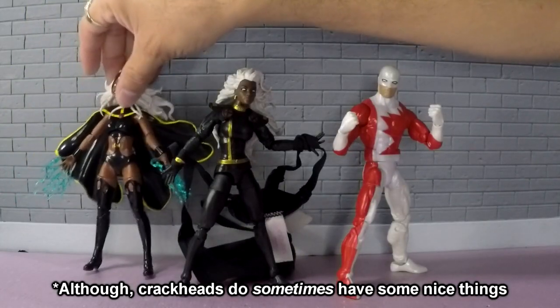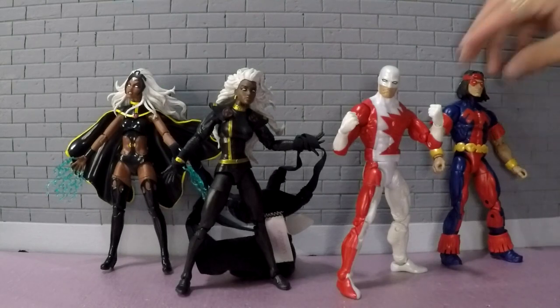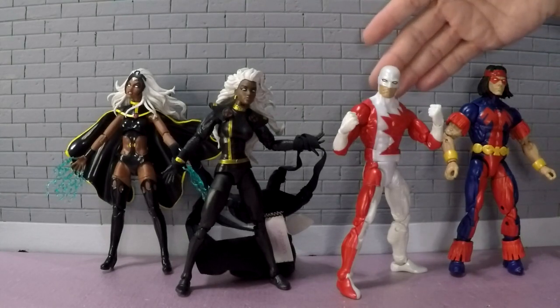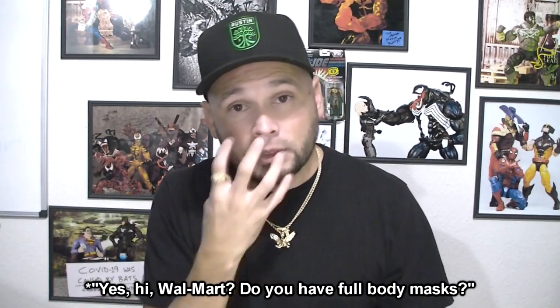So we'll put her there because she has high heels, one of the key things that's the difference there. And then we'll put Thunderbird right here. So for starters, we'll take a look at Thunderbird and the Thunderbird that I reviewed. So the more glaring difference is one is Native American and one is Native Canadian. So if you do get a Canadian Thunderbird, it's a dead giveaway, not the correct Thunderbird. You also want to notice that he has hair, whereas he has a mask that covers up his whole body and it just leaves his mouth open.